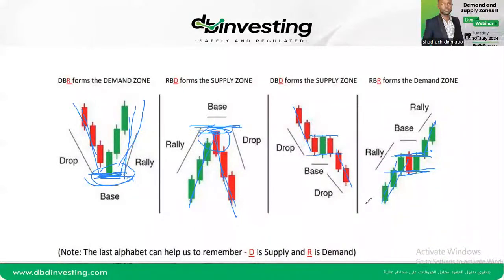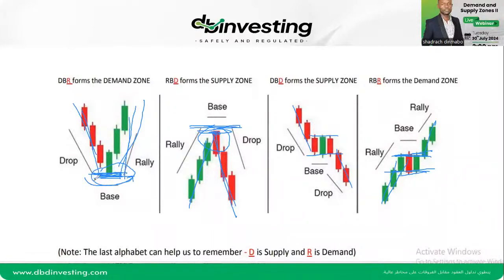So the major point, if you look at these basic formations, is identifying the base points. Okay, the takeoff point, because the base point is actually the takeoff point. That's where our area of concentration is. Okay, the takeoff point. So we look at it. There's the base point. So let's just take a recap for the demand zone.